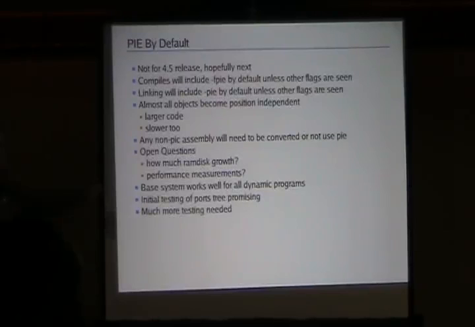Now, in different places in the system, there's assembly code like the CSU objects, and there are some other locations as well where the assembly was handwritten and it wasn't PIC compatible. So those places will need to be identified and adjusted to be PIC compatible assembly, or in certain cases, certain applications we may choose to have PIE off if the side effect of converting it to position independent is not desirable.